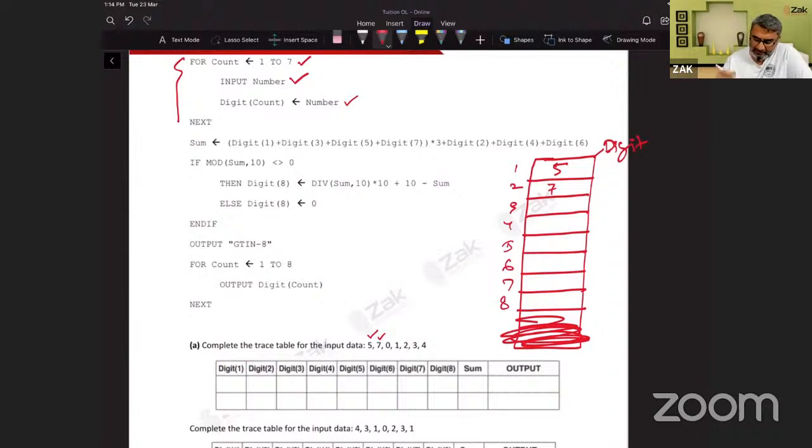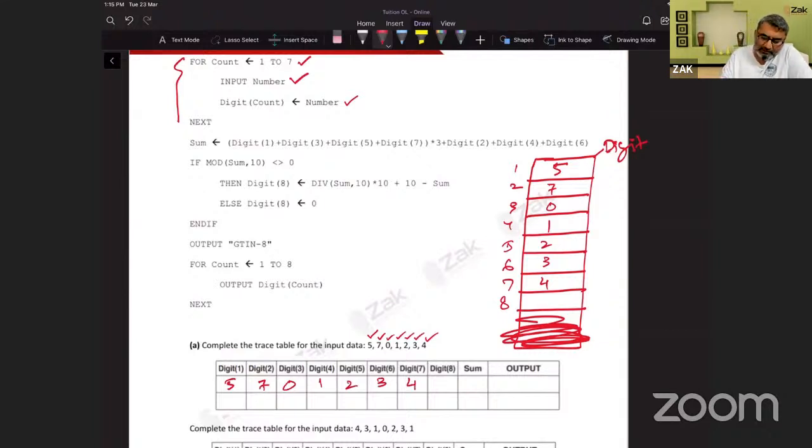So 5, 7, then 0, 1, 2, 3, and then 4. So digit 1 is 5, then 7, then digit 3 is 0, digit 4 is 1, digit 5 is 2, digit 6 is 3, digit 7 is 4.